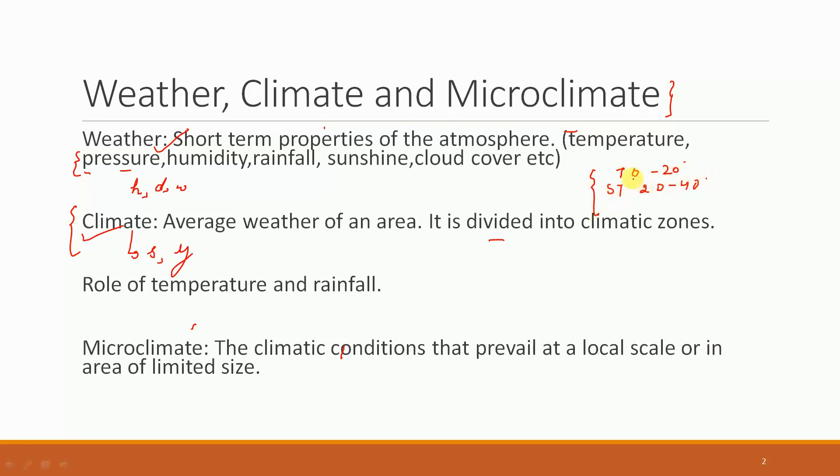Amongst these, the tropical and subtropical have the maximum flora and fauna. For ecology and environment, these two climatic zones are very important. Temperature and rainfall play a major role in climate. They have the major impact on flora as well as fauna.